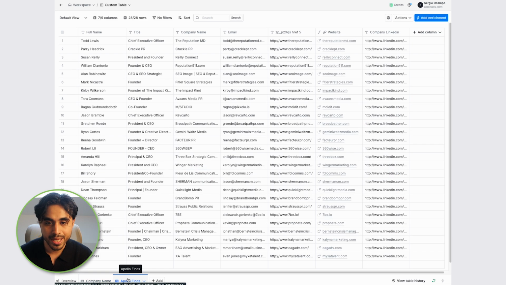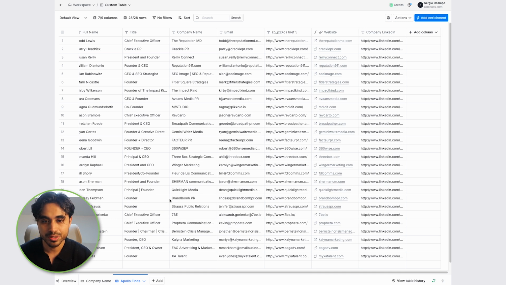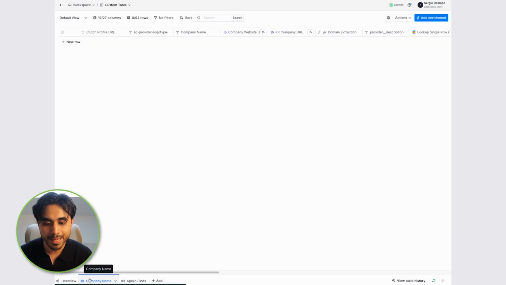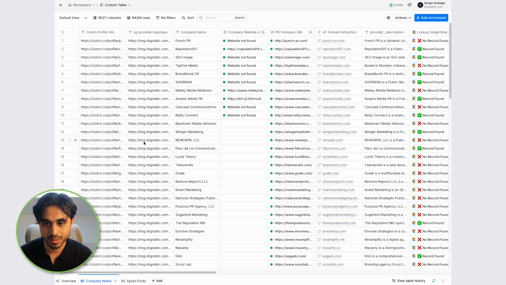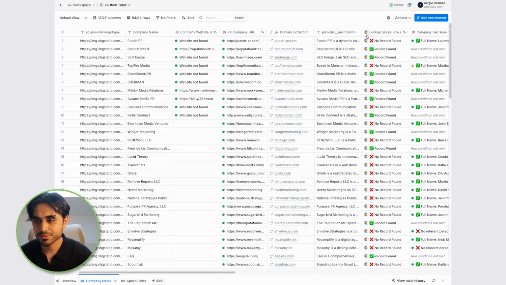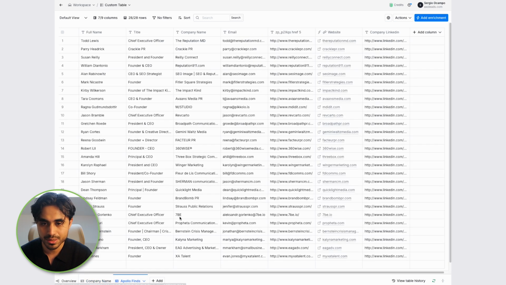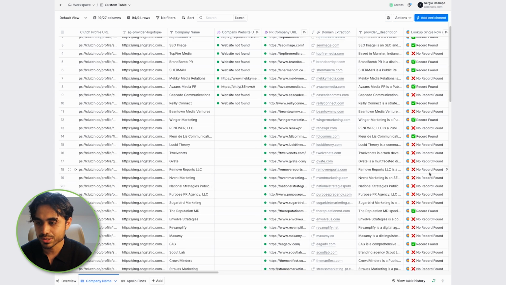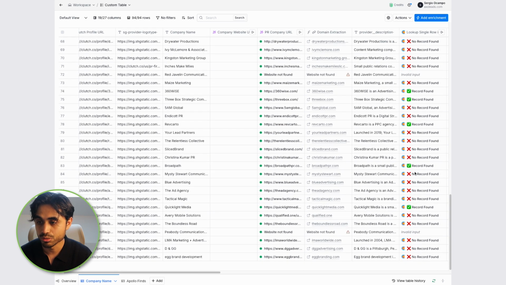What I did was I imported the list of the founders that Apollo did find. As you can see, here's that list. And then I came back to this company list that I had originally of the 94 companies. And now what I did was I checked first to see if Apollo did find the founder for these companies. So if they appeared on this other list of Apollo, then that's where this green check mark is. But as you can see, there's a whole lot more red than there is green.